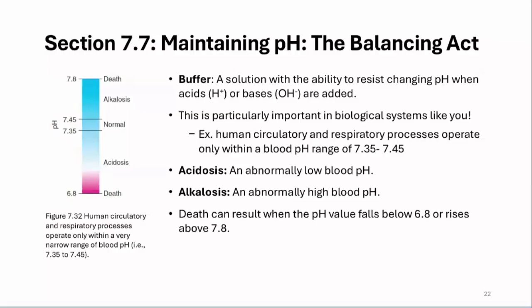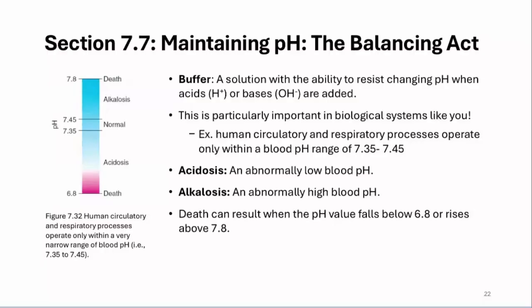We are now going to be looking at the last section in chapter 7, which has to do with buffers. Buffers are going to be a solution that can resist changes in pH when acids or bases are added to a solution. It is interesting to know that biological systems, like the human body, actually have buffers in order to maintain the pH of the body.